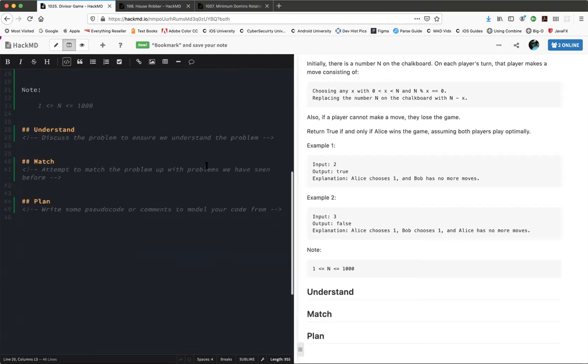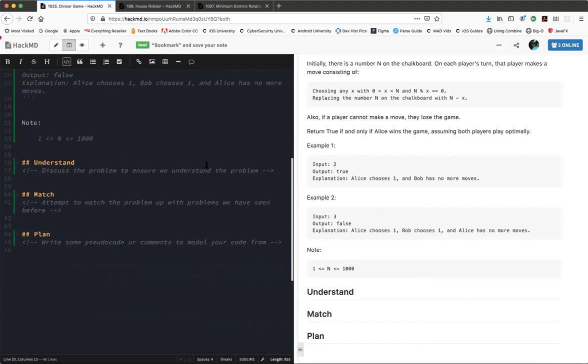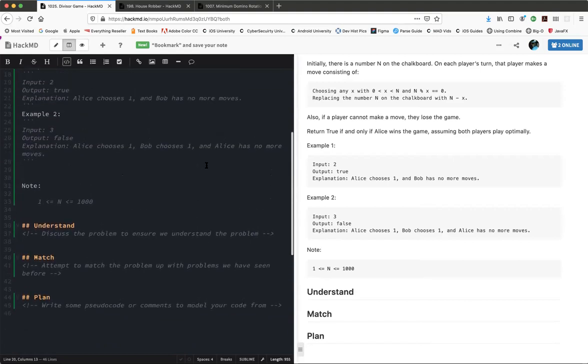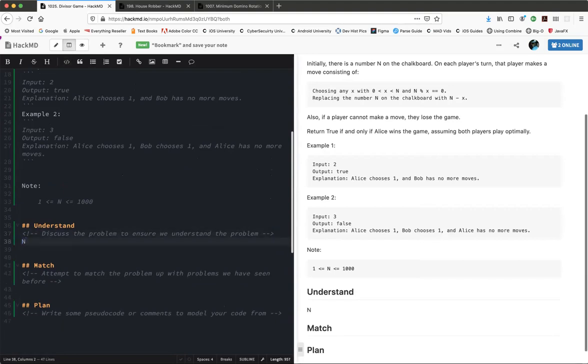So understanding, this is where it's going to get a little tricky for us, because we need to figure out really what that n means, if you will. So what's going to happen when n, in this case, is equal to 4? So 4 is our input.